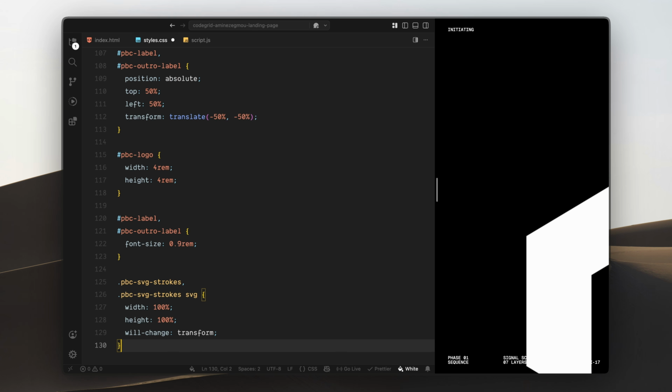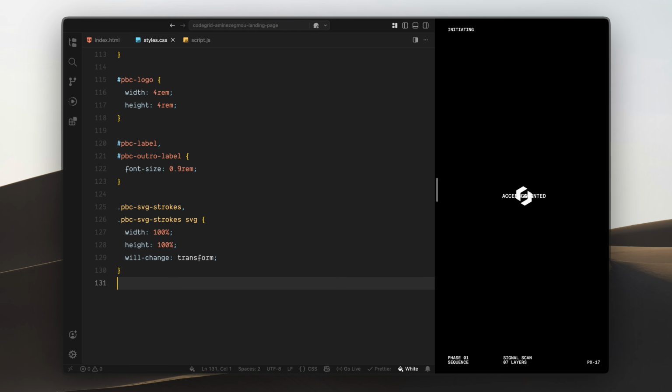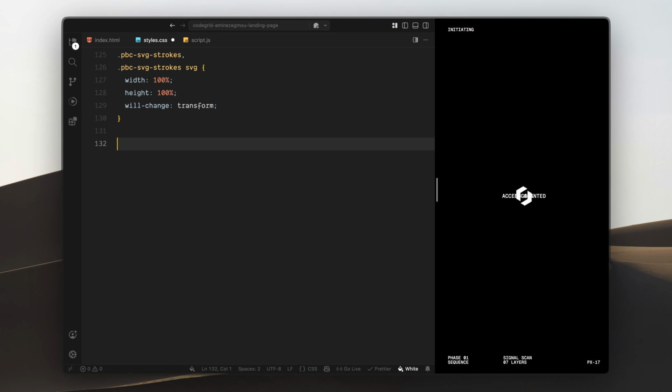For everything inside the button container, the SVG strokes, the logo, and both labels, they all share the same centering. So I've grouped them into one selector and applied the same absolute centered positioning. The logo gets a fixed size, both labels get bumped up slightly in font size, and the SVG strokes container along with the SVG itself are set to fill the full width and height of the button container with will-change: transform since we'll be rotating the SVG during the animation.